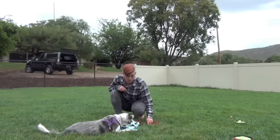Step 3. Wait and see if the dog thinks to go to the bed. So after playing this game a couple of times, you can see if your dog might think to go in the bed on their own. So just a step towards the bed equals a click and a treat. Ready? Good boy. But I'm going to feed him the treat in the bed.